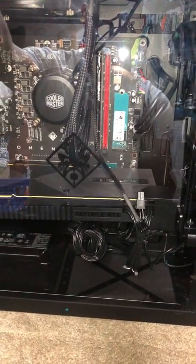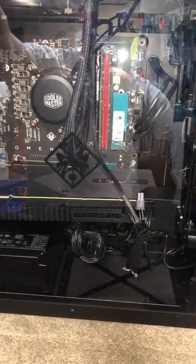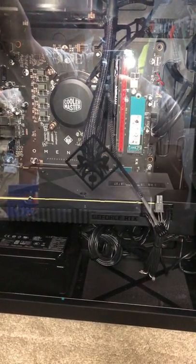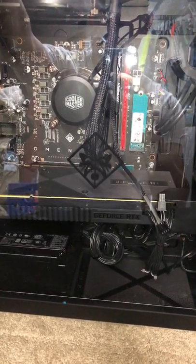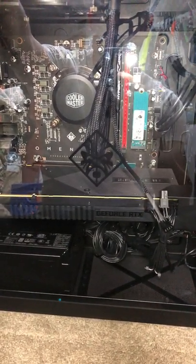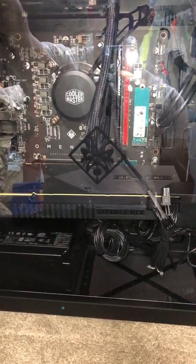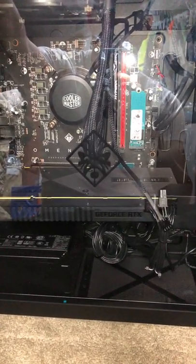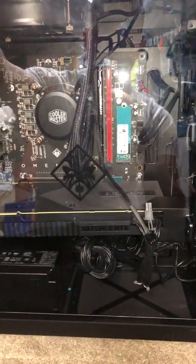So far, it's been a great desktop. I got it on Black Friday for $1,500 — it's back up to $2,000. At that price range, I don't think it's worth it. I think you can build a better computer with better components at that price. But I've never had a desktop and I wanted to get a pre-built computer and start upgrading from there because I'm fairly into all this.